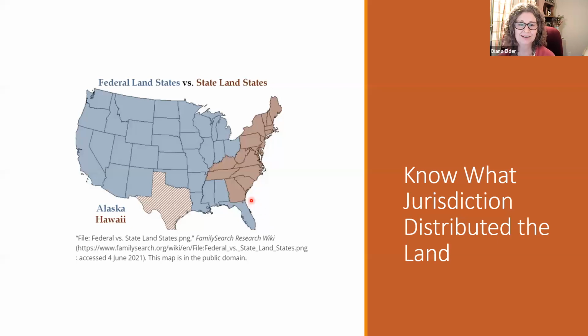So if you have not heard this term before of state versus federal land states, here are the state land states here. And also Texas and Hawaii are state land states because they entered the United States and they had already been giving out their land. And then the federal land states are all the rest here in blue and Alaska. And so these are the ones that have township, sections and ranges for the description. And then the state land states are more metes and bounds. So you'll need to learn about your specific state where you are trying to find the land, and then you can start figuring out where the records are.